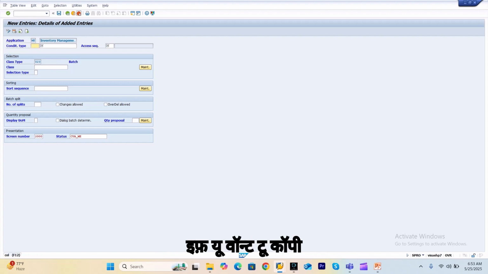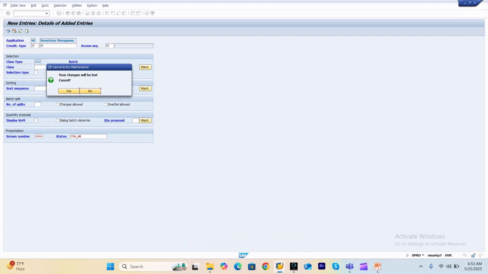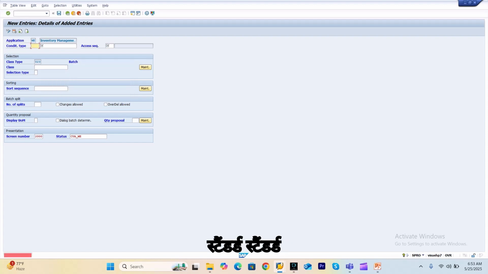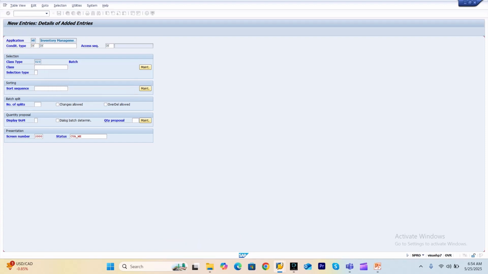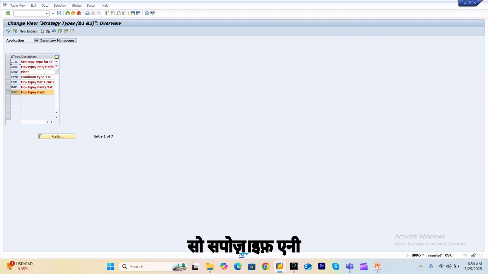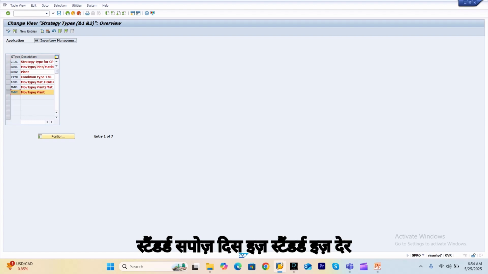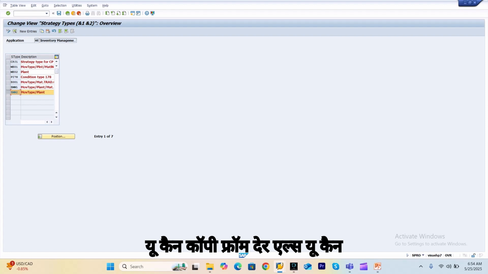So here you can do one more thing. Suppose you want to copy, my suggestion is, if it is already there in standard, you can copy from there, else you can create.